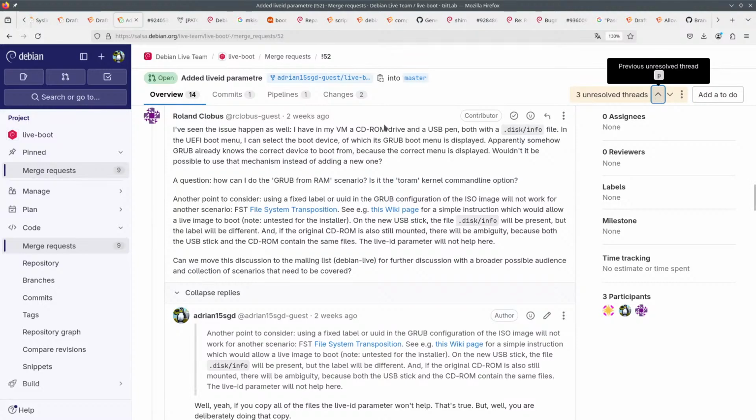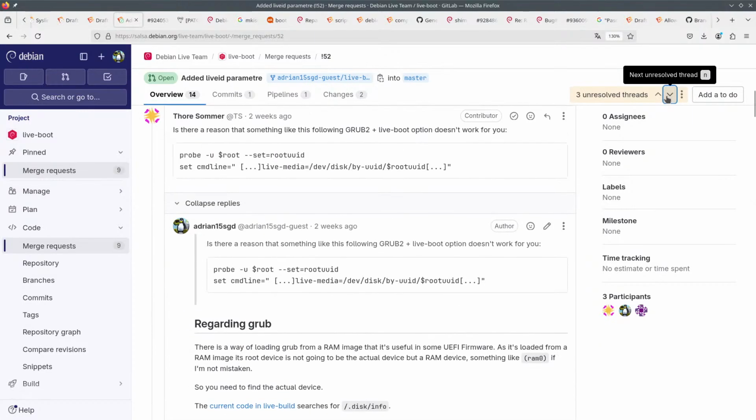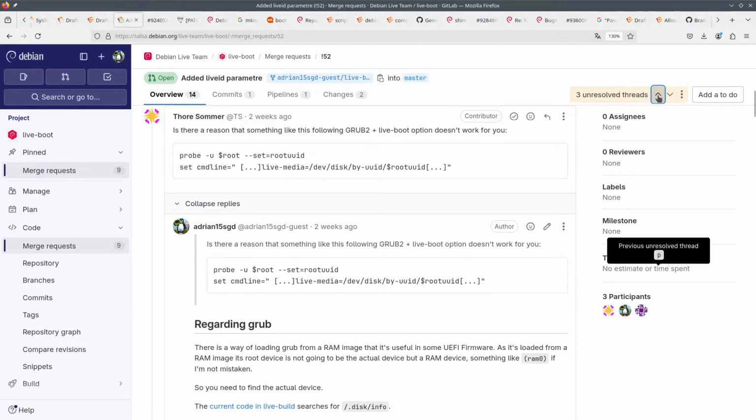I have seen this. With this info in the UEFI, I can select the boot device. The correct menus, but would it be possible? To RAM. Is there a reason it doesn't work for you?